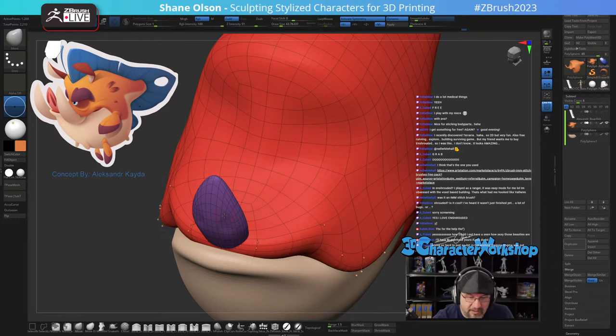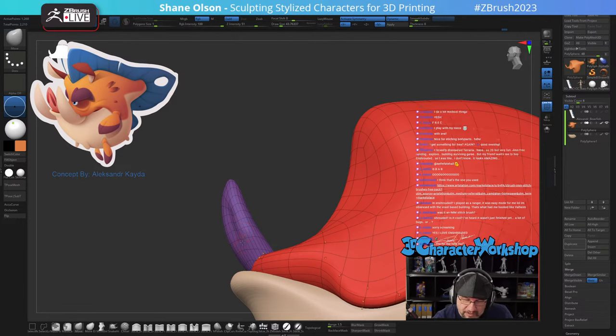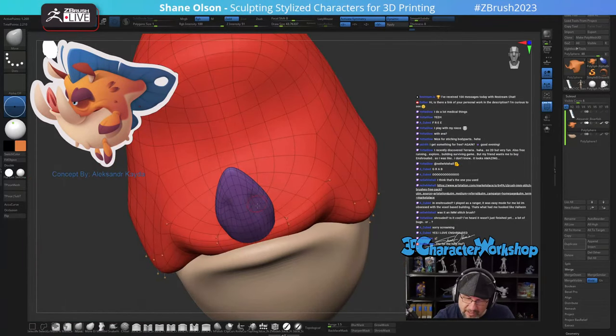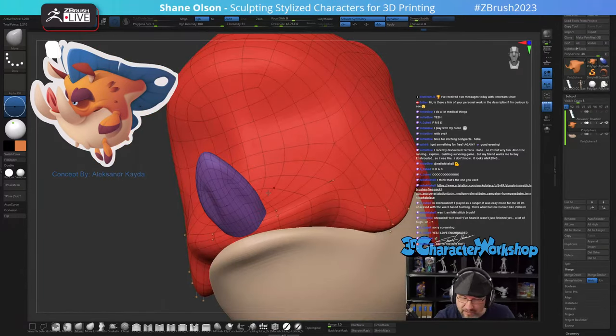All right, let's get these nostrils pushed in so I can Z-remesh this. So Z-remesher is an interesting beast because it will adhere to or cling to peaks and valleys. That's what it likes. And so the more peaks and valleys you can give it, the better off your sculpt.